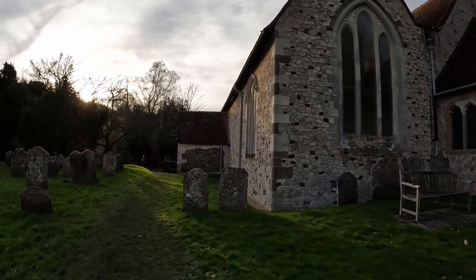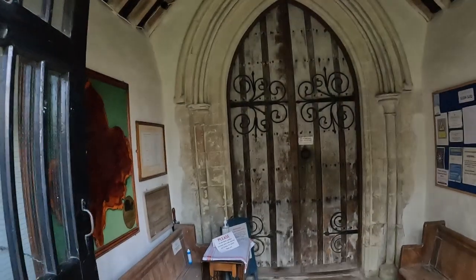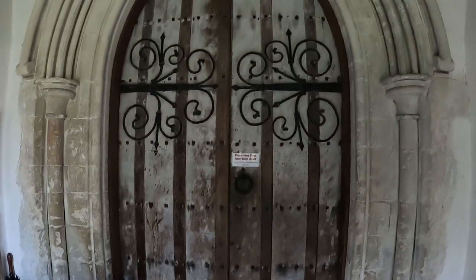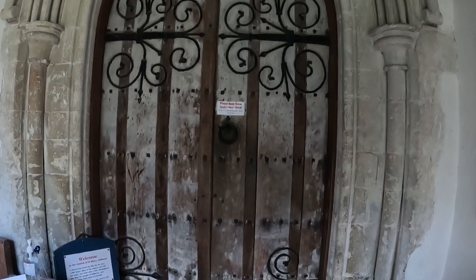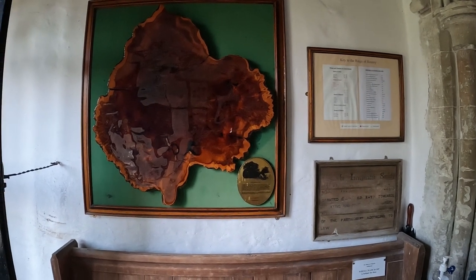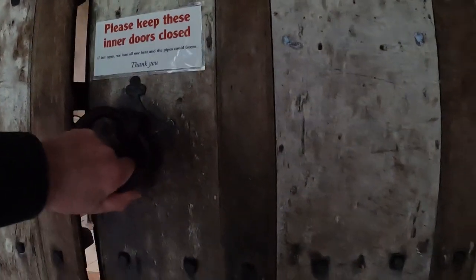This is the south side of the church. Steve and Cynthia are ahead of me and have gone into the church. Let me just show you as I walk into the porch — these huge doors just in front of me; look at the ironwork in them, beautiful. And just here is a piece of the old great yew from one section of it, beautifully done.